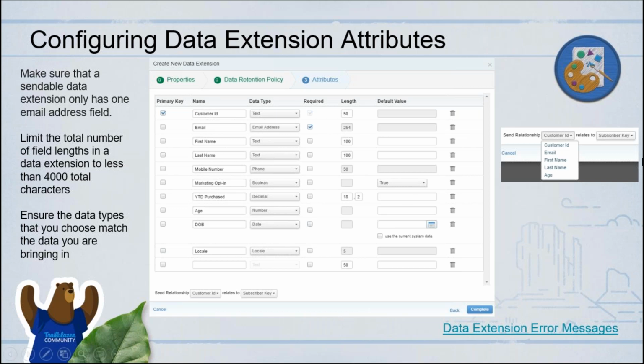Okay. And at the bottom here, you will see something called send relationship. This is nothing but, if it's a sendable data extension, Marketing Cloud needs to know which is the unique contact key here. Which ID field are you using so that I can identify the customer contact key, right? In this particular case, customer ID is the one that maps back, and it always refers to it as subscriber key.